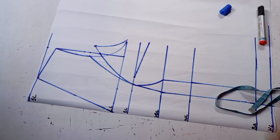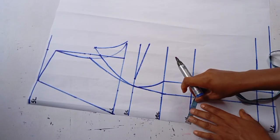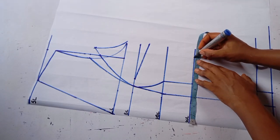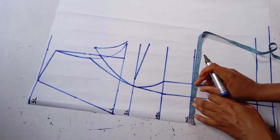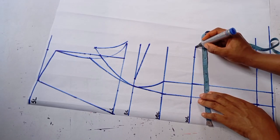Okay, so next thing I'm going to do is to take my waist measurement divided by 4. My round waist is 8 inches. Then I'm going to add this 1.5 inches that I took out for my dart. So I'm going to extend this line.